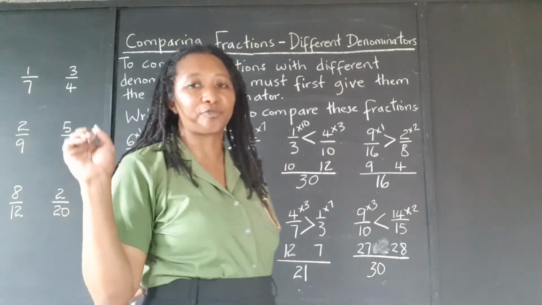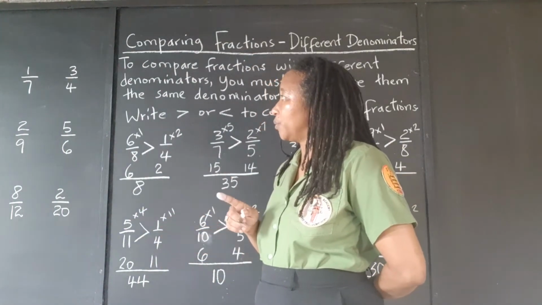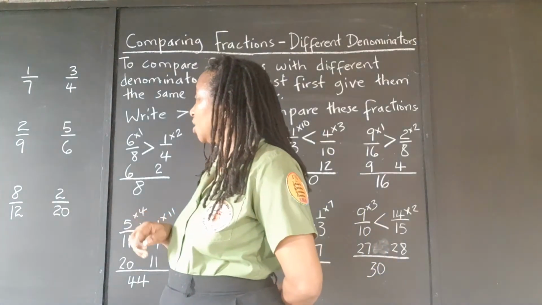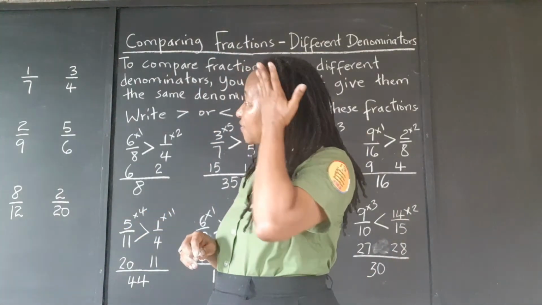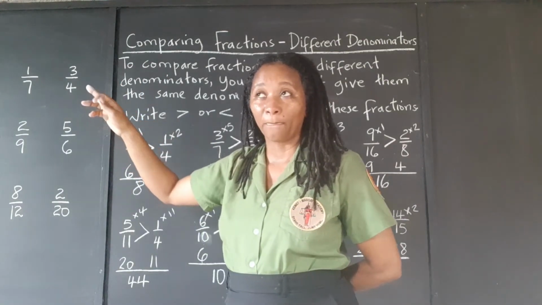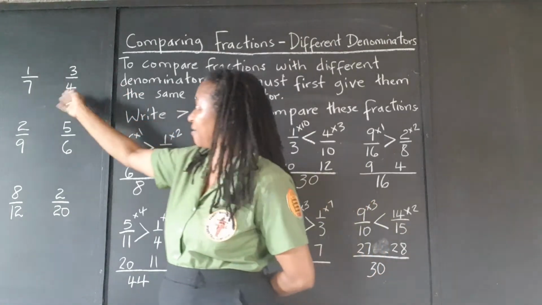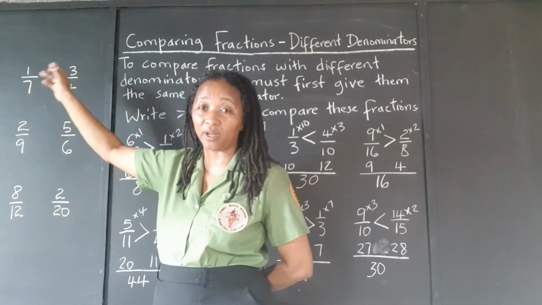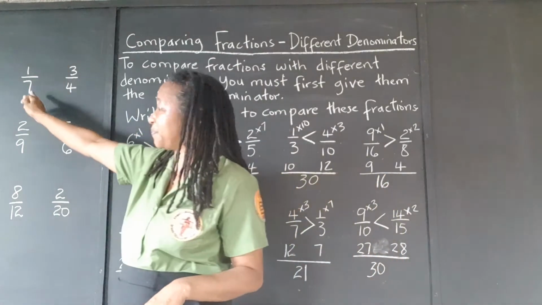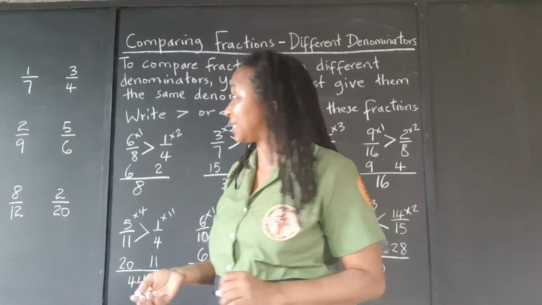Let's look at these three comparisons. Some children will look and say, okay, so we need to compare these fractions. They're looking at the 7 and saying, but 7 is the biggest one on the board right here, right? 7 is the biggest one of those 4 digits that they're looking at. So this must be the bigger fraction. Let's see if it is.